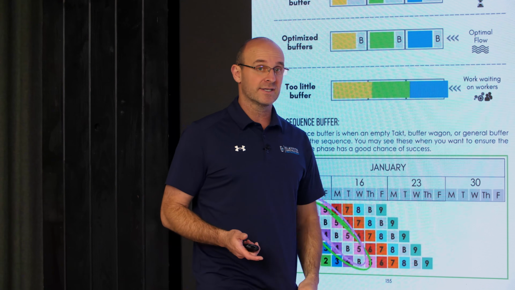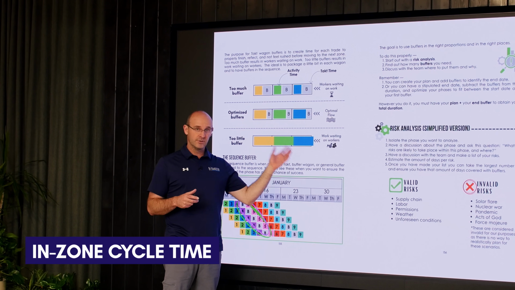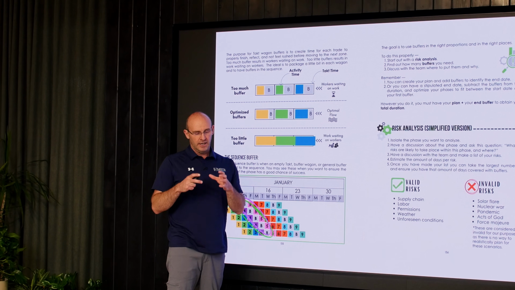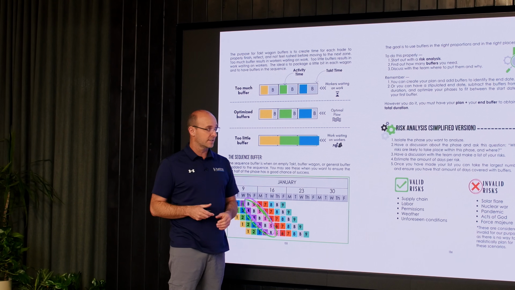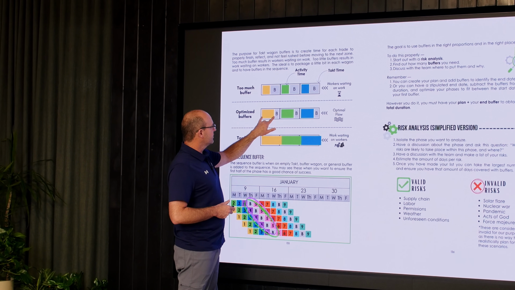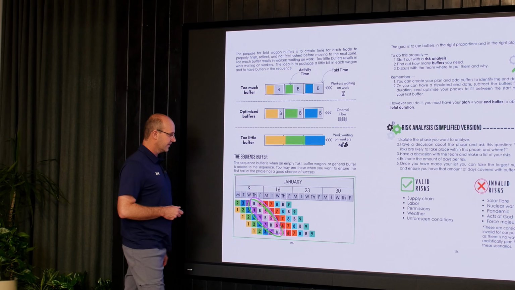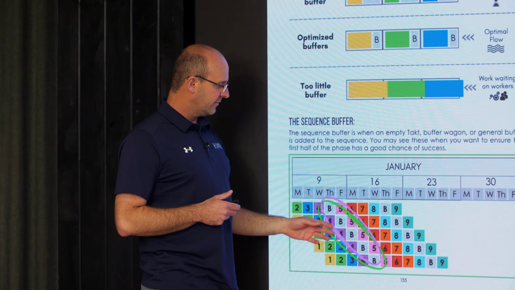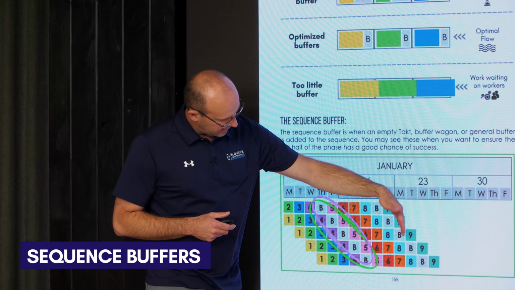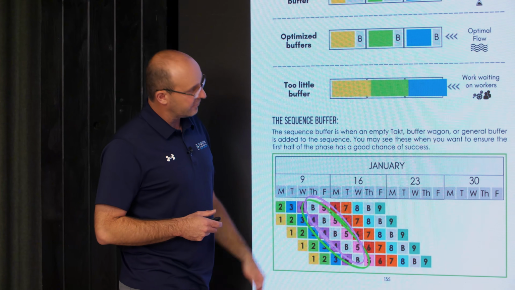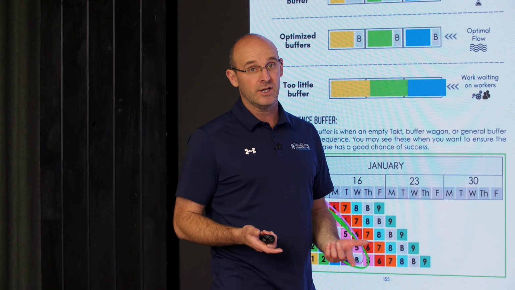Here's all you need to know about cycle time and takt time. In-zone cycle time is the amount of time, excluding the preparation time and the queuing time, but the actual time that it is required to complete that process in a zone. You want to make sure that your cycle time fits just under your overall takt time for the train of trades in the phase. And then the last one that we have is the in sequence or the sequence buffers that are buffering the latter part of the sequence from the front part. These are the buffer types that I like in order of preference.